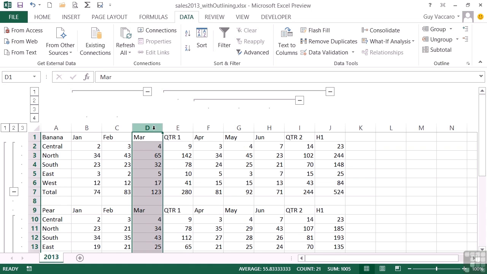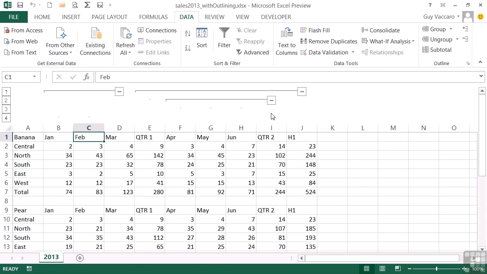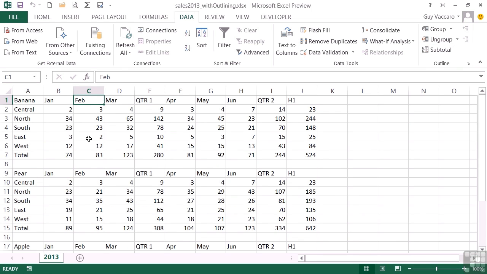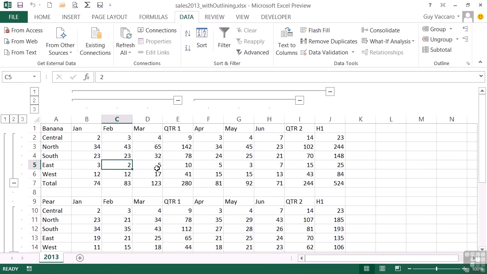Now, if you get to this stage where things have got totally out of hand and effectively quite a mess, we can just clear the outlining: ungroup, clear outlining, and again, and all the outline is gone. And then let's put the auto outline back on, and we're back to where we started from. So you can always go backwards. All the outlining ever does really is effectively hide and unhide groups of columns and groups of rows. So you're not actually ever affecting the contents of any cells.